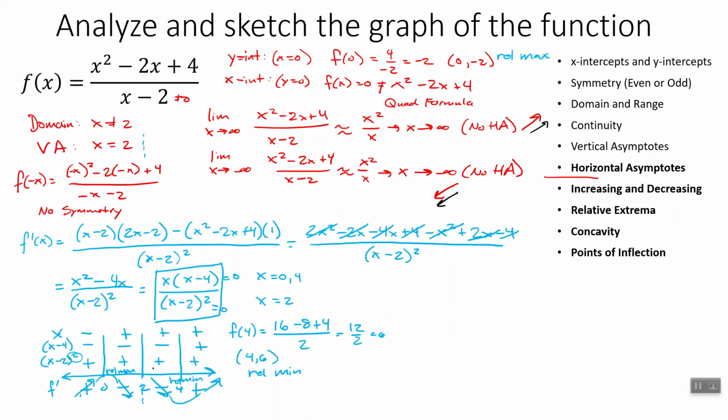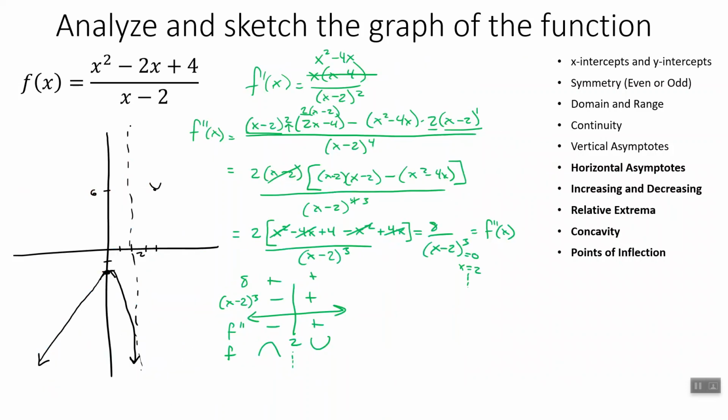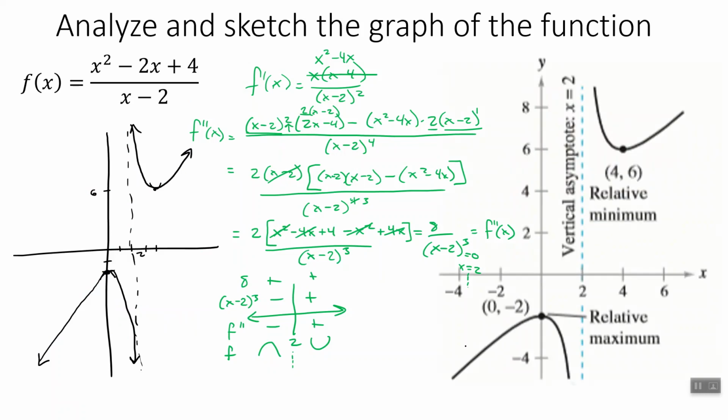Then we're going to be concave up and decreasing and then increasing after the point. So we're going to be coming down the vertical asymptote, hitting that point, and then going up from there. Right, so that's what our graph's going to look like, and there's a picture of it. Voila. Yep, that's it.